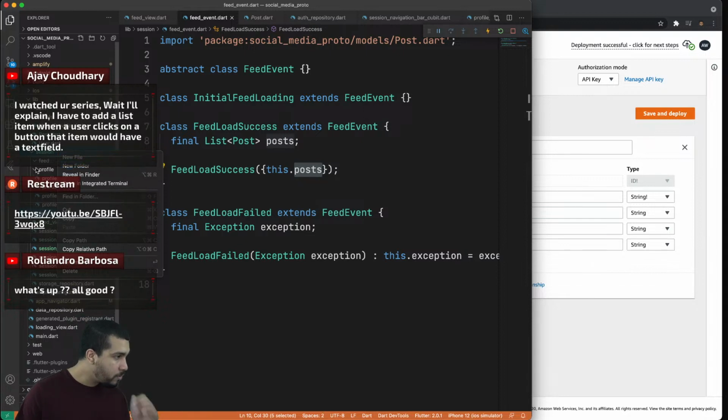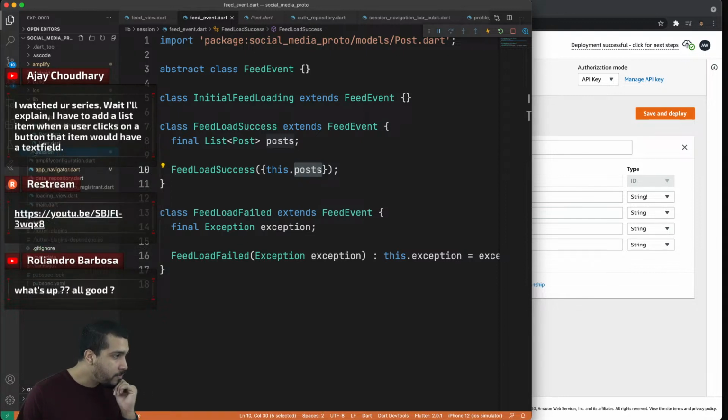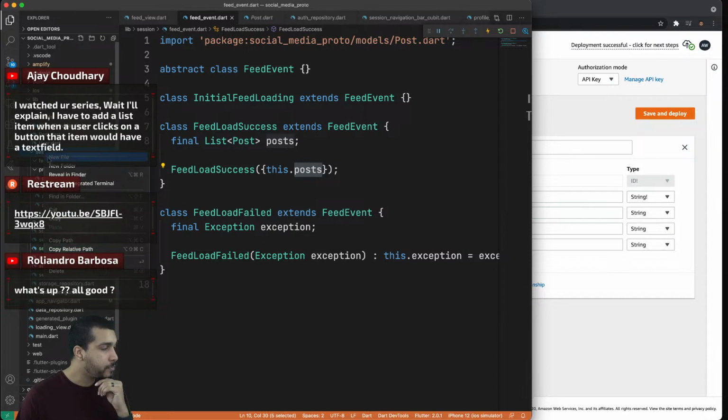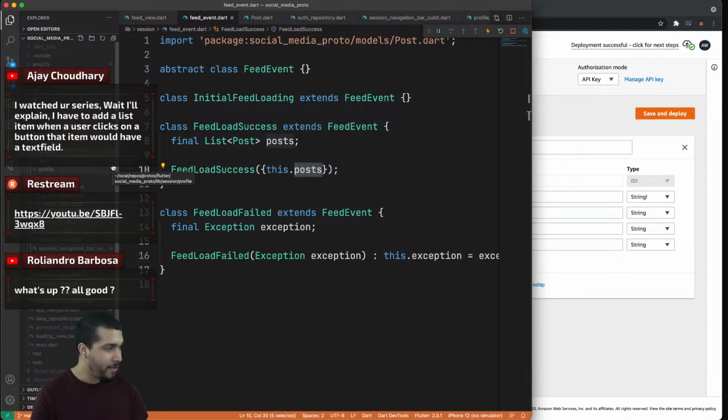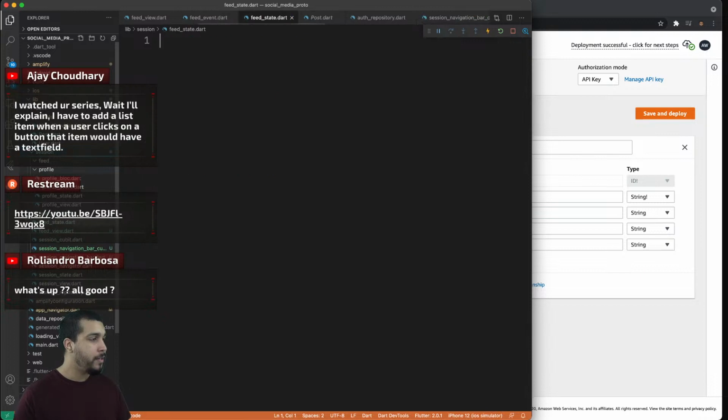Is it even under this one? Yes. I need to start building out a better folder structure because, oh boy, is this a mess. State. So what we would have is, let me think, the loading, the success, and the failed.